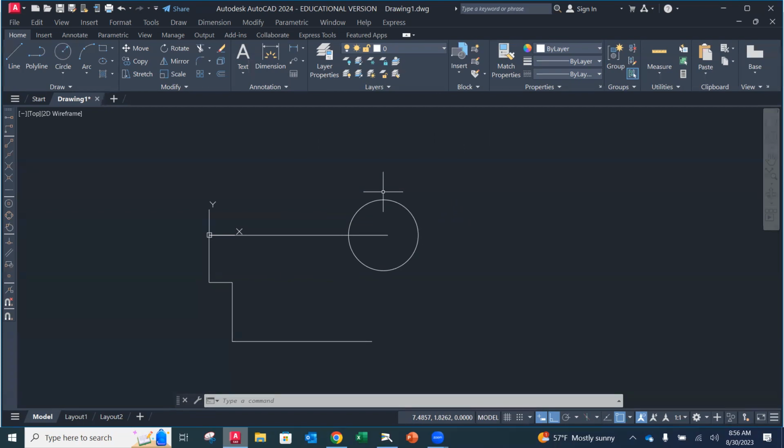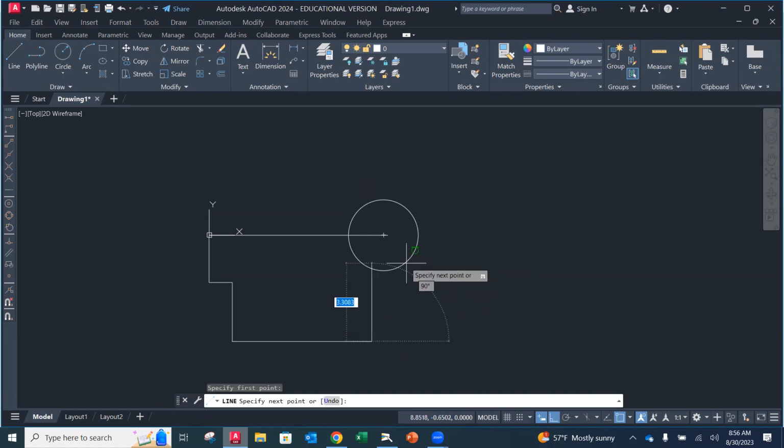The next thing we're going to do, before we trim away, because I want to do the trim all in one command this time, is draw a line from this endpoint to be tangent to the outside of this circle. So I'm going to go back up, make sure you hit escape so you're not in anything. You're going to go back up to the line command. If you have the running object snaps on, that endpoint is going to be grabbed.